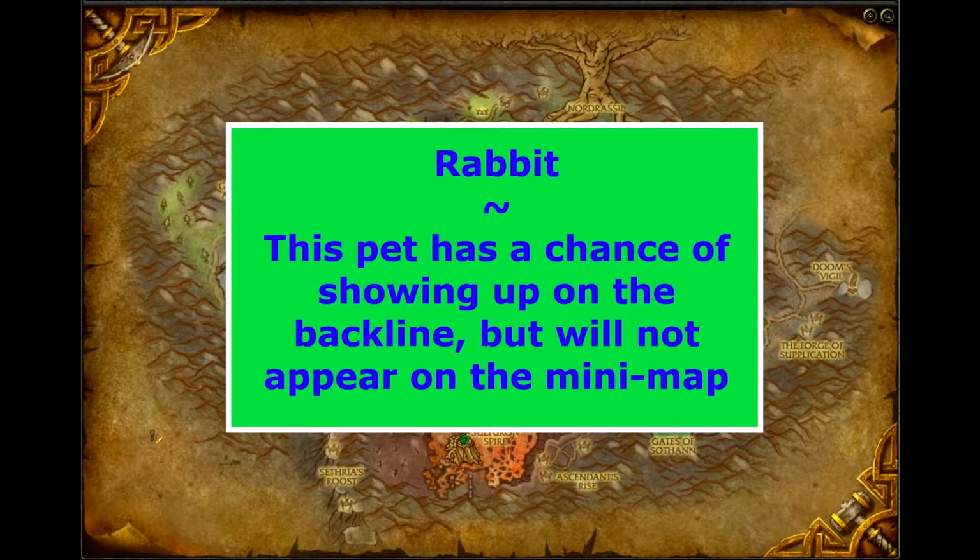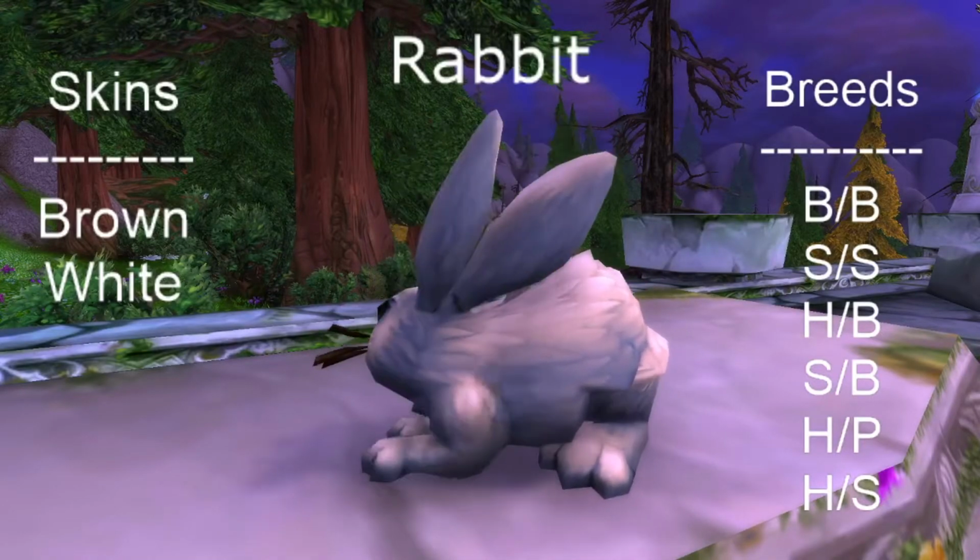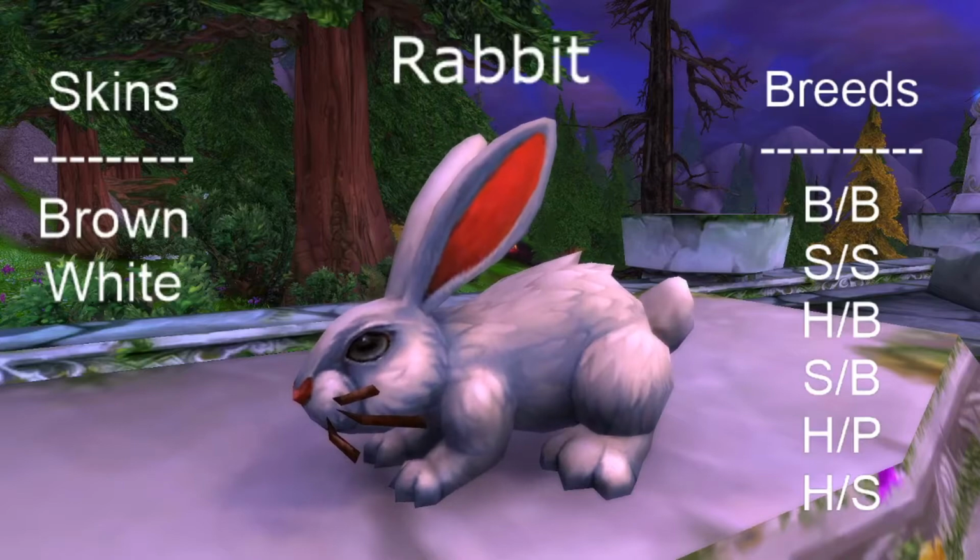The rabbit will only show up as a secondary pet in battle here, making it a little difficult to hunt for specifically. You might have better luck waiting for another zone, like Elwyn Forest, Red Ridge Mountains near Lakeshire, a couple spots in the Stone Talon Mountains, but your best bet will be Stormwind City proper. This pet comes in 2 skins, brown and white, and 6 breeds.